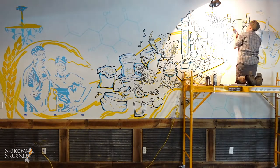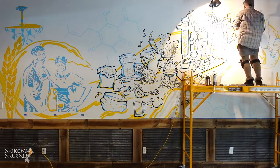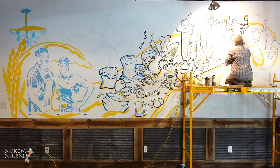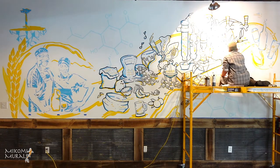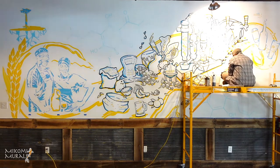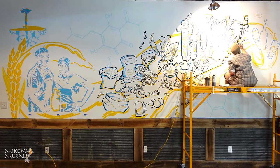The tree is the baobab tree, which is very significant in West Africa. It's also one of the flavors, the ingredients in one of their beers. The yellow shape that you see there, I took Africa, and in Photoshop, I actually just sort of skewed it and shrunk it. And that's what you see there. And the blue sort of chiseled earth underneath, I made the blue sort of transparent in that area. It's less vibrant than the other blue because it's a memory. It's supposed to be sort of a nod to that.